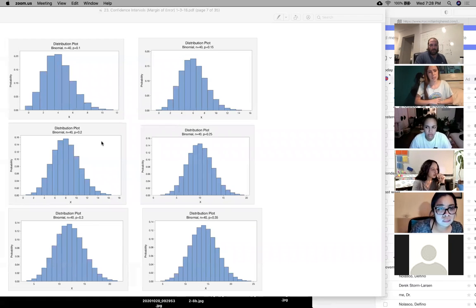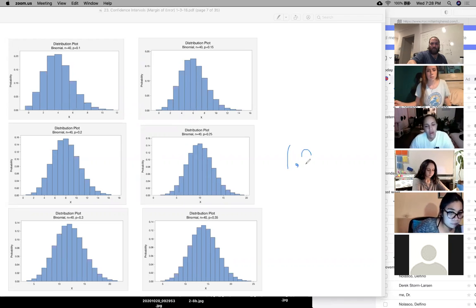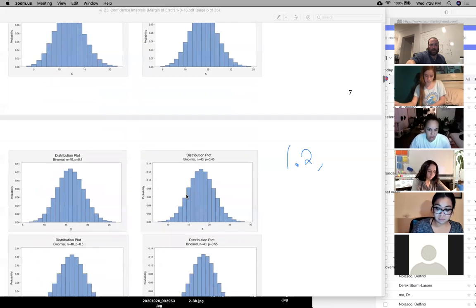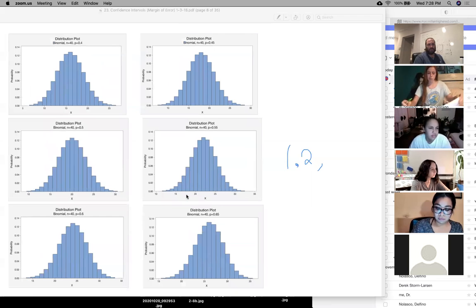Still not quite, maybe? Well, maybe we're right around the edge of plausibility. So maybe a good starting point for our confidence interval would be 0.2. What about 0.25? Is 14 plausible for 0.25? Yes. How about 0.3? Yes. How about 0.35? Yes. How about 0.4? Yes. How about 0.45? Yes. How about 0.5?